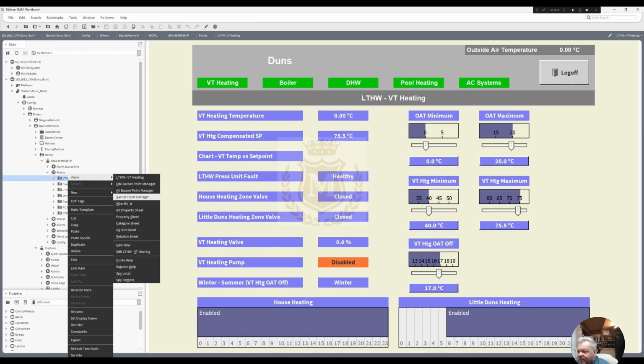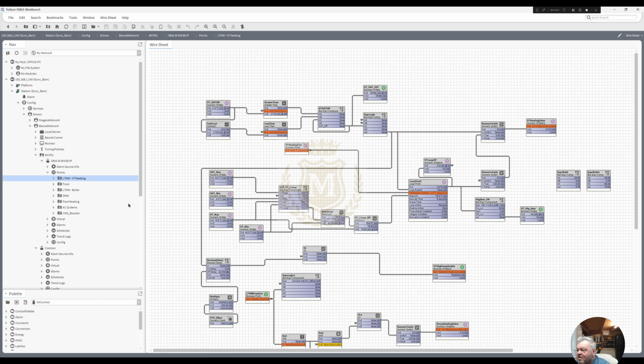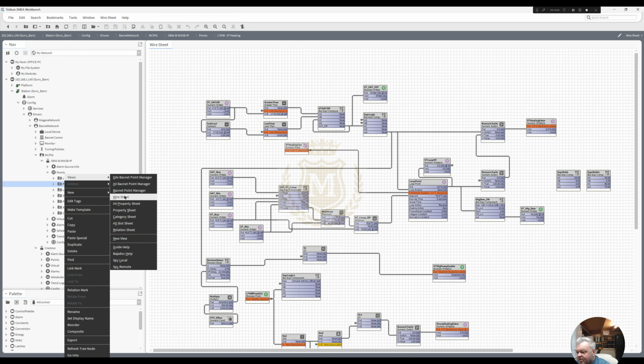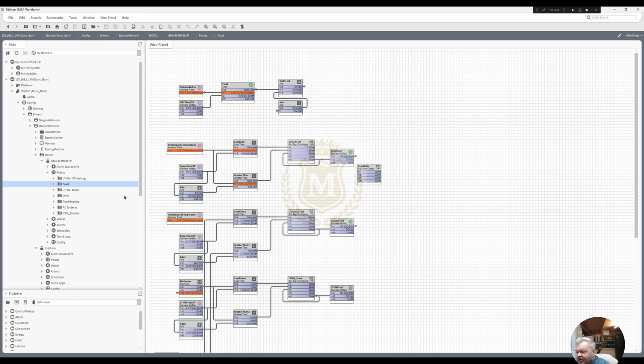Views, wire sheet. Right. So we've written the points inside the ISMA module as such. Okay. Right.